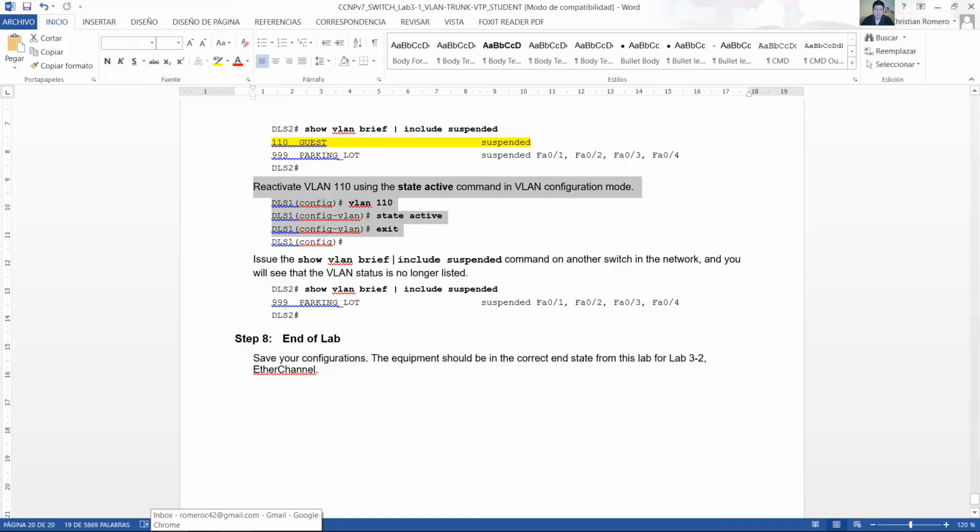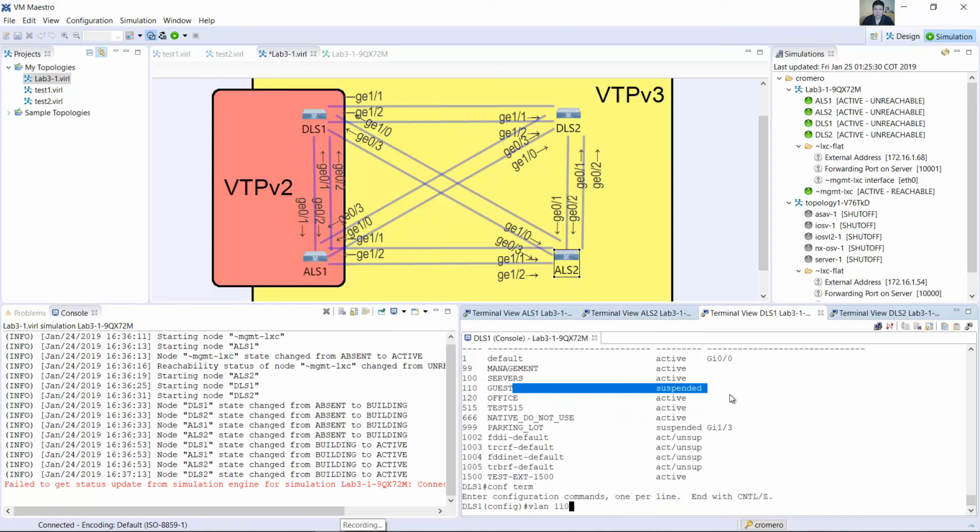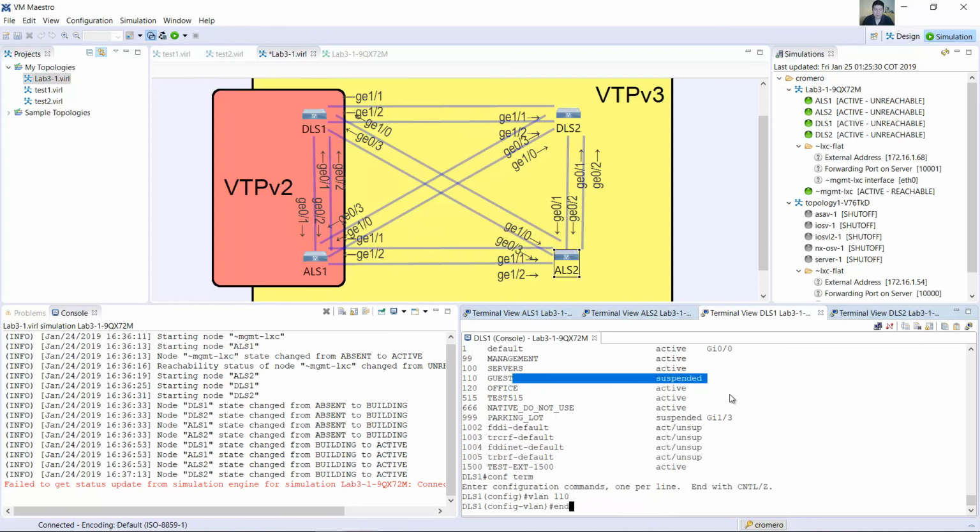Reactivate with state active. Configure terminal, vlan 110, state active.